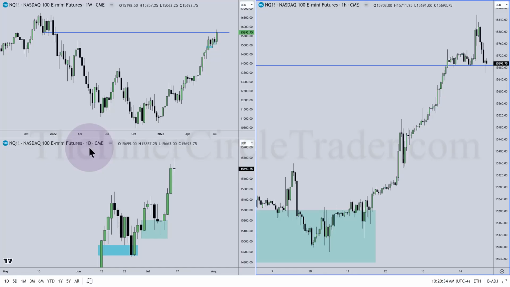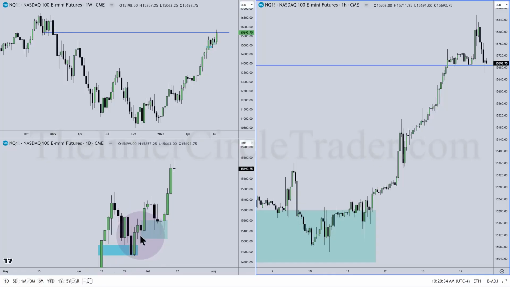So if we see this down close candle after, if you look at the weekly chart here, there's a small little fair value gap right in there. That's this one here on the daily. The market traded higher there. And then we have this down close candle, which is right above and digging into this down close candle. This is an order block. It's bullish. This is a propulsion block.